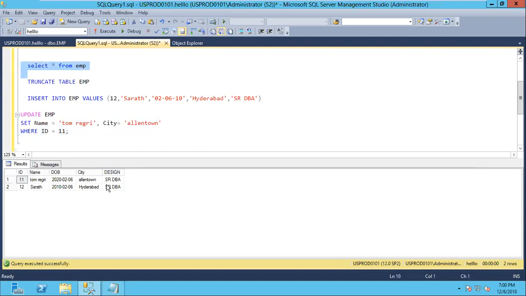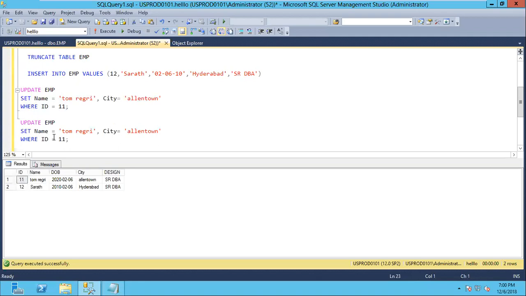Now I want to update only one column, designation. Update, which one do you want to update? Designation. Based on the requirement, you have to change all those. I'm giving it a junior level DBA designation. Only one column, where ID equal to 12.